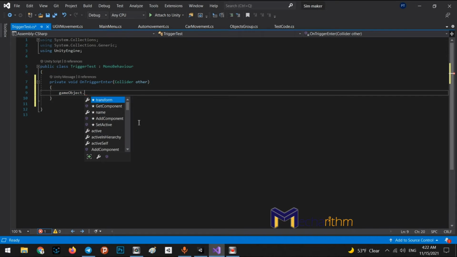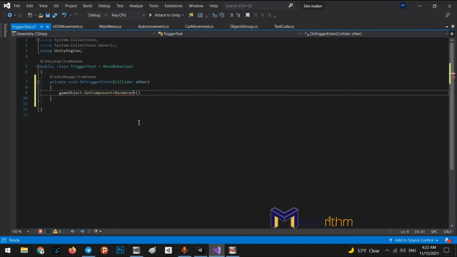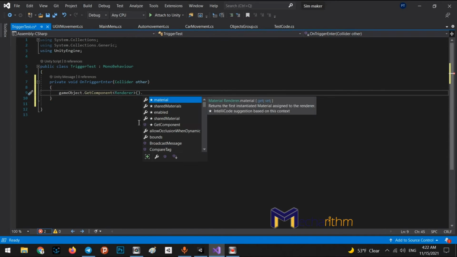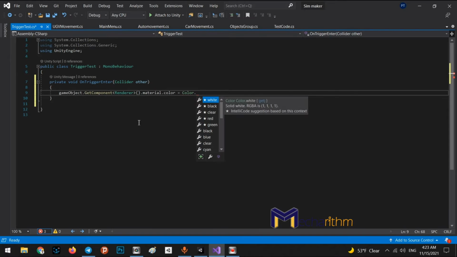GameObject dot GetComponent. In here we call Renderer. Perfect. Dot material dot color equals Color dot red.